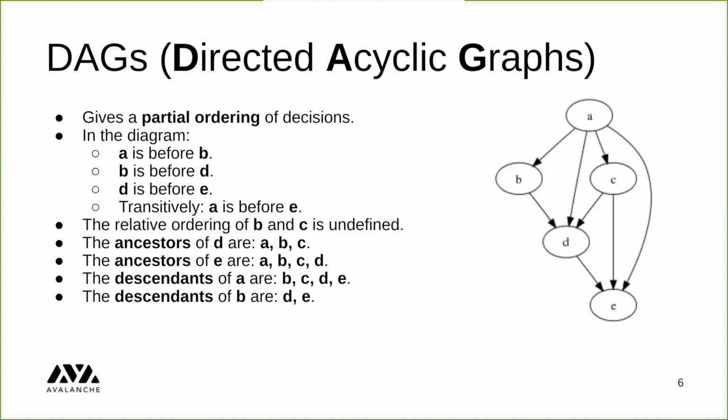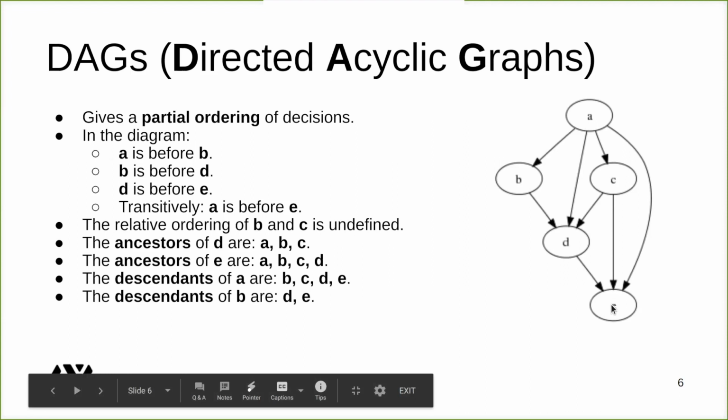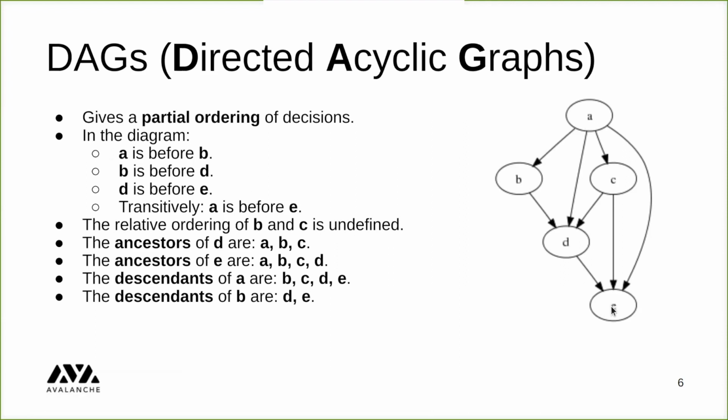So I'm going to introduce a data structure called a DAG, or a directed acyclic graph. You all might be familiar with these, but I'm going to go through a little bit of stuff about them just for completeness. A DAG gives a partial ordering of things, right? In this example, A is before B because there's a line from A to B. B is before D because there's a line from B to D. And similarly, D is before E. So transitively, we can say that A comes before E, but this is a partial ordering. What that means is that for some things, the ordering is not defined. Like B is after A and C is after A, but there's no notion of whether B is before or after C.